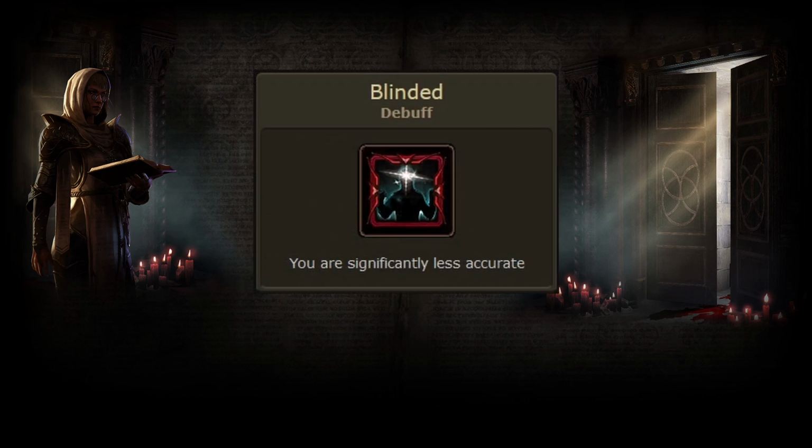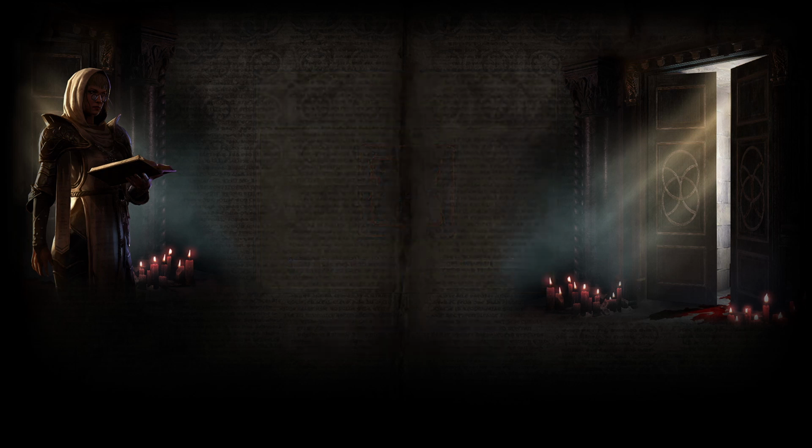There are also a handful of modifiers that interact with evasion directly. Blind is a debuff that grants 20% less evasion and 20% less accuracy. It also lowers your light radius to its minimum value.